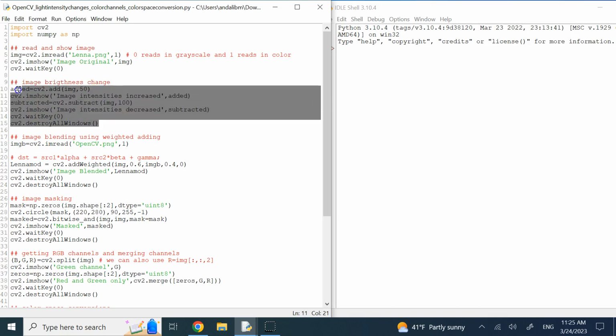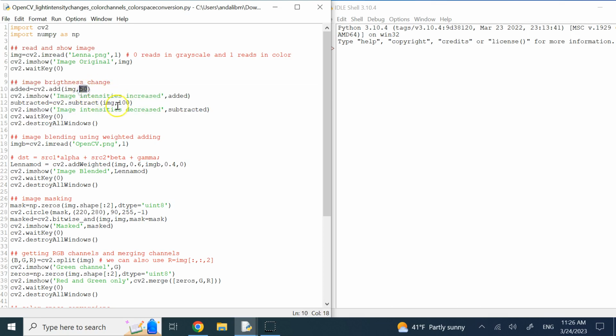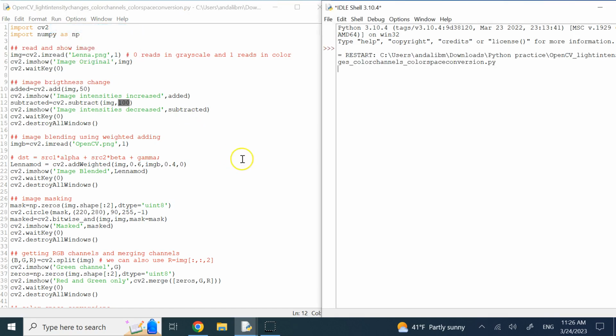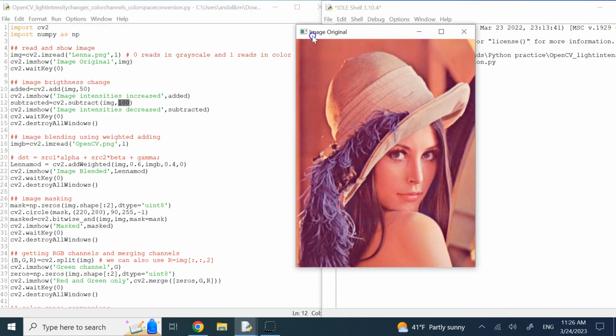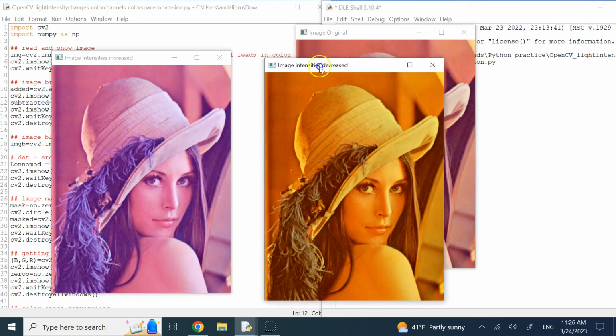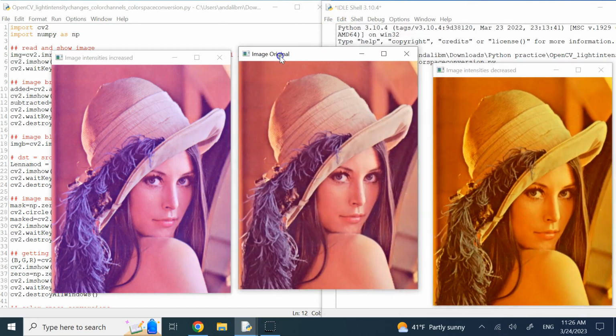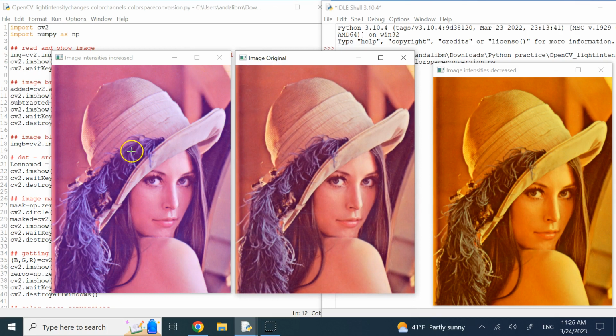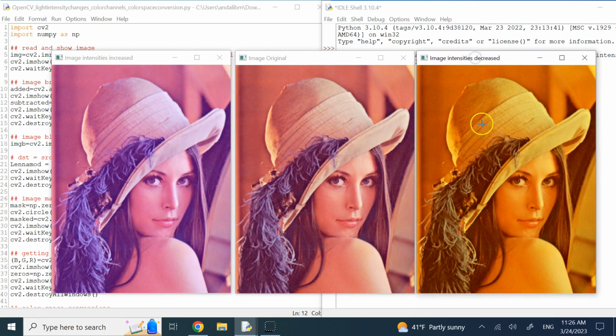So let me go ahead and first show you, if you add so much or reduce so much from the image, how you can make the image brighter or darker. So here, if we go and see, this is the original image. And then these are the two images on the side. On the left, you see here I have intensified the light intensity so the image looks brighter. And here you clearly see that the image looks darker, right? So this is add and subtract for a single number.